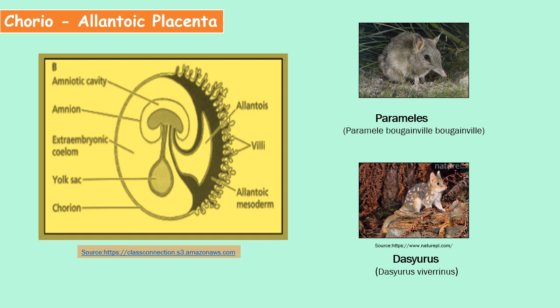Chorioallantoic placenta is opposite to the choriovitelline placenta, where the yolk sac is poorly developed or rudimentary, and the allantois is well developed. Examples are Perameles and Dasyurus. Perameles is the smallest bandicoot formerly occurring throughout the southwest of Western Australia, and Dasyurus or eastern quoll is a medium-sized carnivorous dasyurid marsupial which is native to Australia.